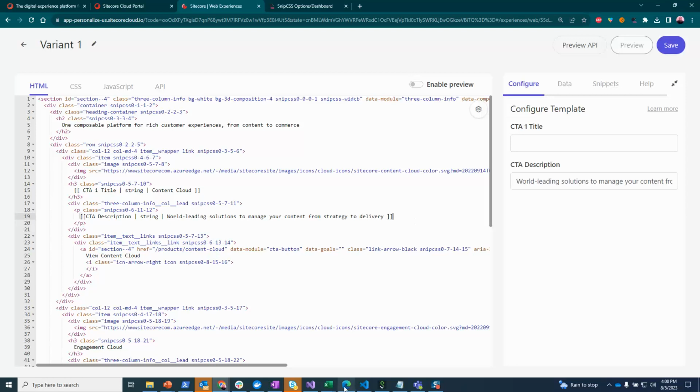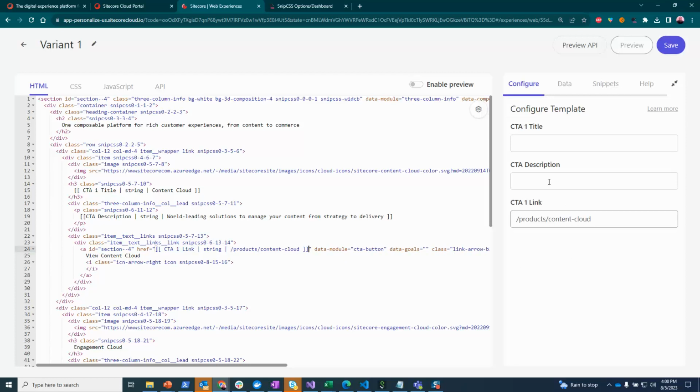And then I can go back, I can even do it within the anchor tags for the links that they go to. Like this could be the CTA link, right? CTA1 link. And there are other settings and parameters that you could do there. This just gives you a good example.